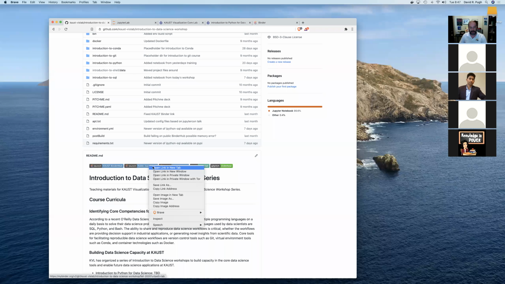You can read through all of the details here if you want. So I've mentioned Conda a lot. Conda is a package and environment management tool. It's free and open source. It runs across platforms, so if you're running Linux, Mac, or Windows, it works on all three of those platforms. Conda itself is just a tool, a package and environment management tool.